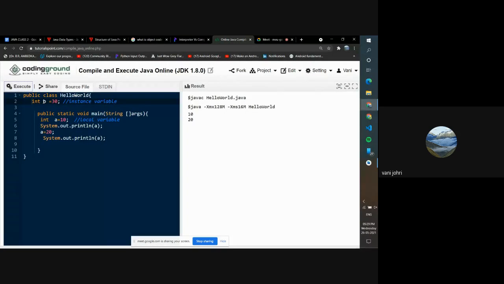Anything that comes before a variable is a data type. You have to define a data type. You cannot just write a equals 10. You're not telling Java what kind of value a should store. When you tell Java that a is of type int, it creates a memory location for a value of int. If I write 10.1 here, this should give an error. See, it's incompatible because the type was int and you are storing a decimal value, which should have been a float. If I make it float, then it will work.